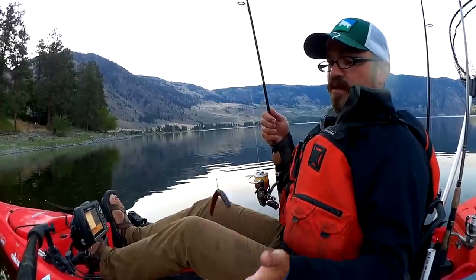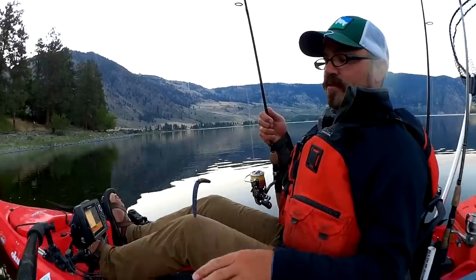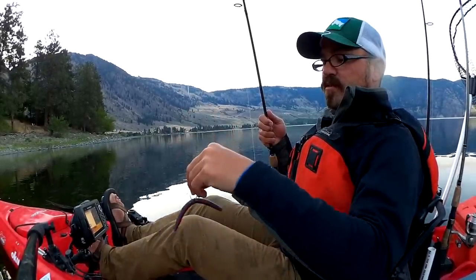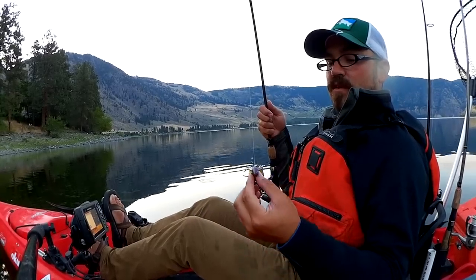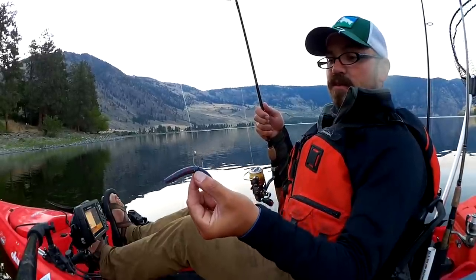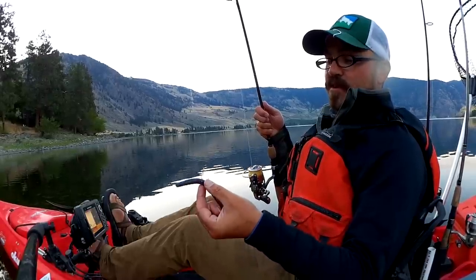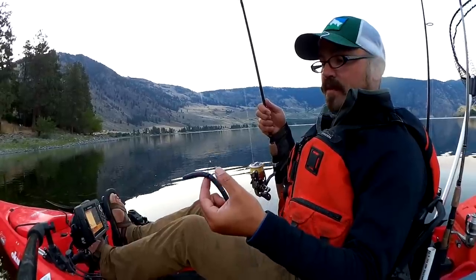There's a lot of different ways to rig these, and I'm going to go through those in more detail during my shore lunch. But here I have what's called a wacky rig style, and that's where you use a small rubber O-ring and then you run the hook underneath it. This one has a little bit of weed guard on here because I am fishing in some vegetation. If you're fishing in open water, that's not necessary.